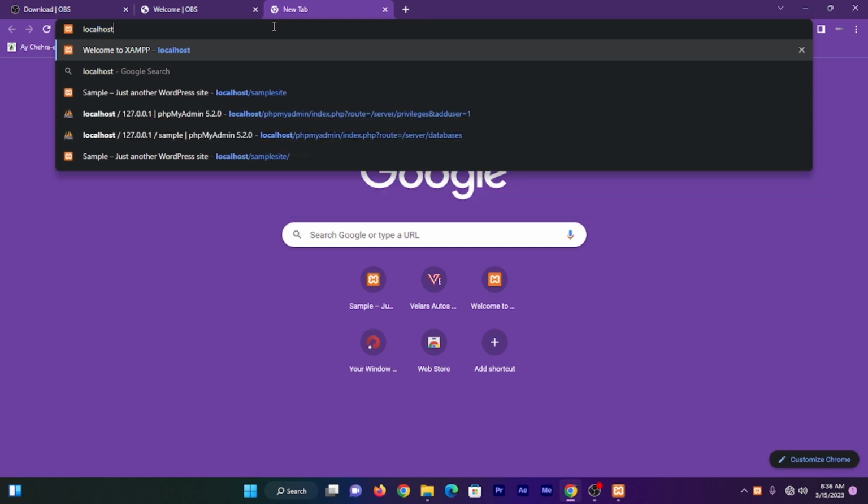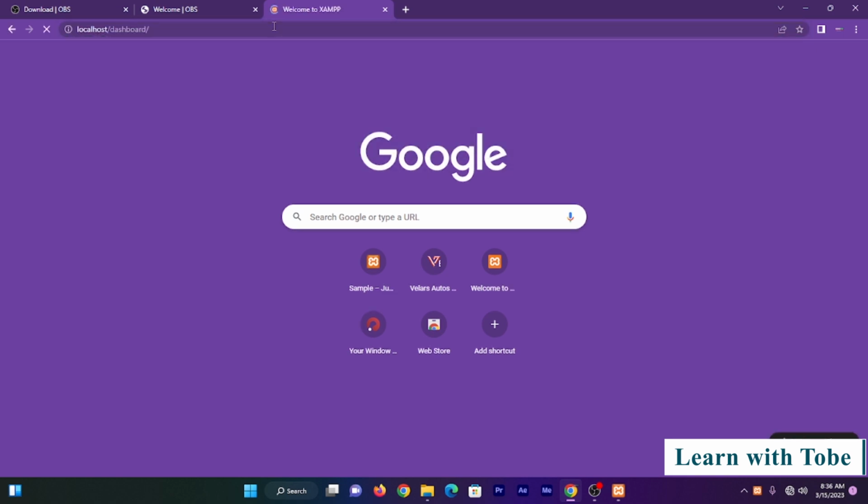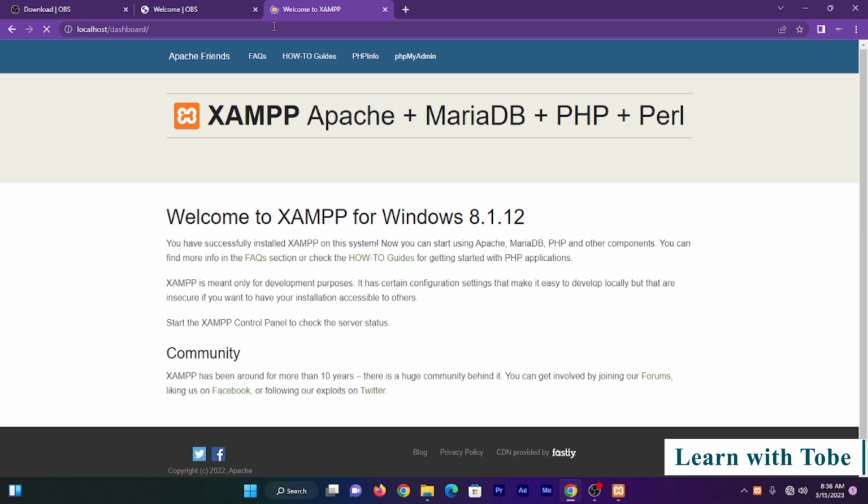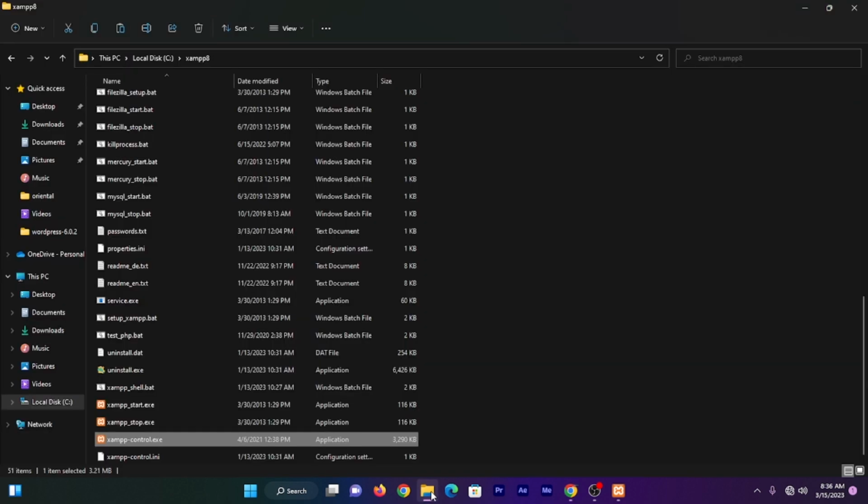localhost. Why localhost? Because this server is hosted on our local machine, right? Our computer is our local host. So when you click on localhost, your computer will locate where the server is and it will serve you this. Okay, if you see this, then it means that you are doing the right thing. Okay, all right, so let's return to our WordPress.